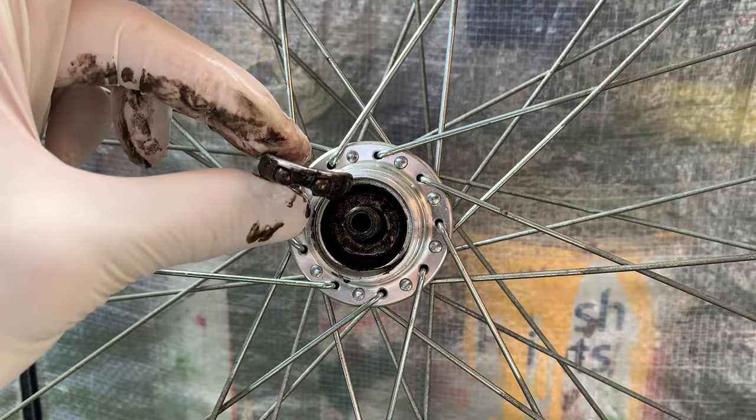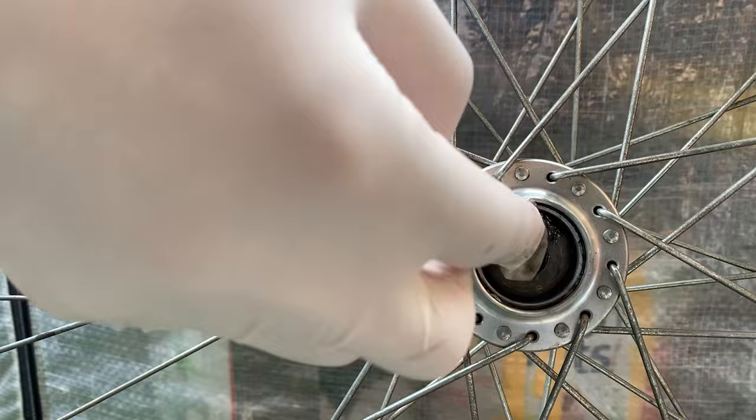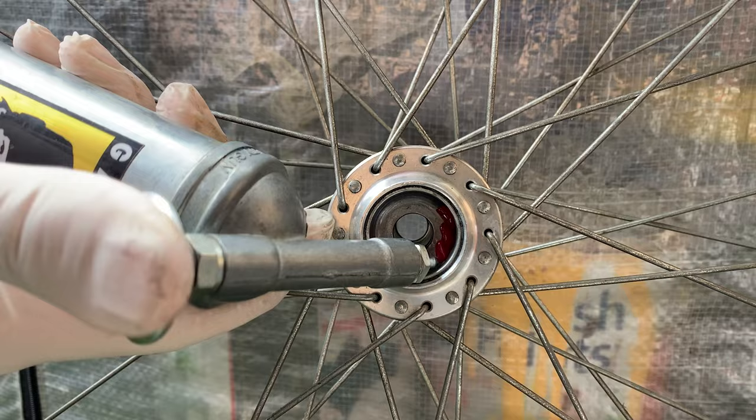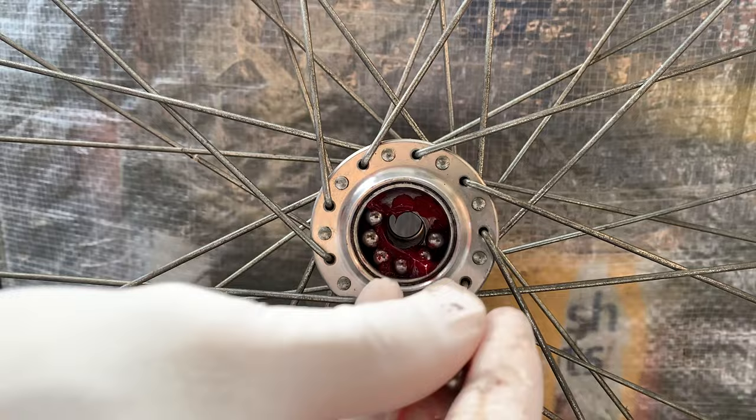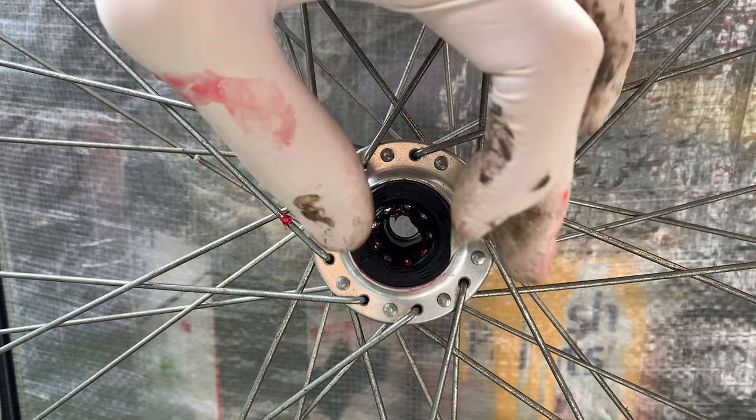And then you might be asking, how many bearings to put in? I'm just going to put in however many fit, but you always have to leave a little gap so bearings have room to move around. You don't want them super tight in there. I ended up cleaning it up and putting those bearings in. Make sure they're the same size as the caged bearings. Then same process: put the cap back on, grease it up, and do the same for the other side.